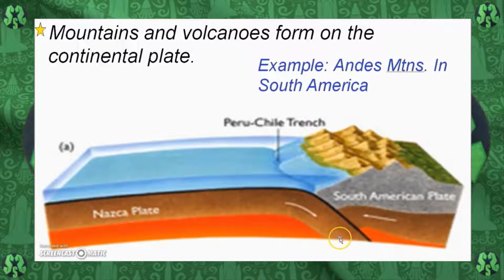As it goes down, it gets hotter and hotter. What happens to this rock down here? Correct, it's going to melt, so you're going to melt and get more magma, and there's going to be a pressure buildup here, and this lava magma pressure is going to push up, and it's going to make this crust rise up and form mountains. Examples: Andes Mountains in South America is a great example.